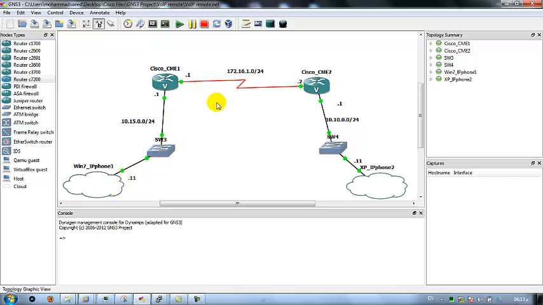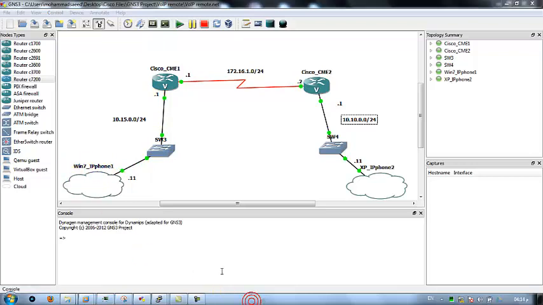So this is easy. As you see here, this is network address 10.15.0.0 for this network, and 10.10.0.0/24 for this network. This CME router 1 is connected with the IP phone with Windows 7.